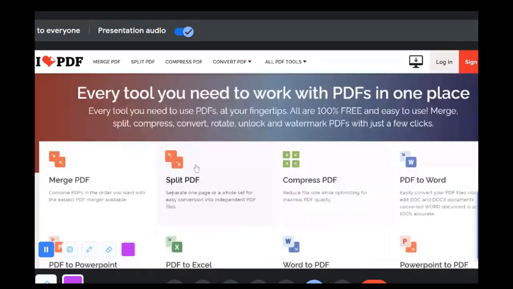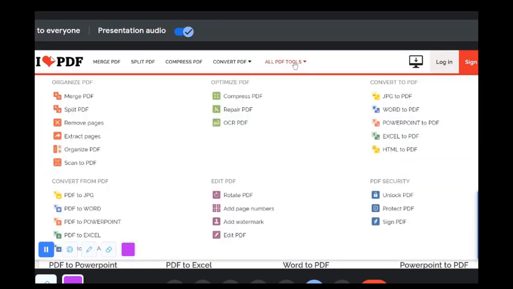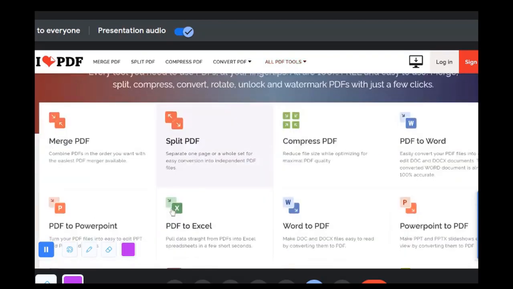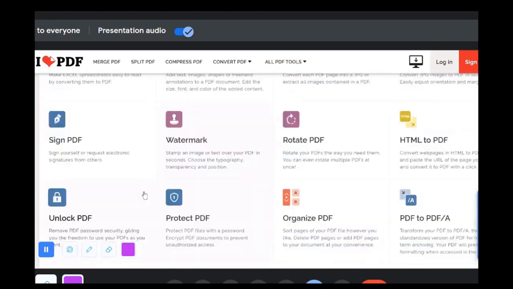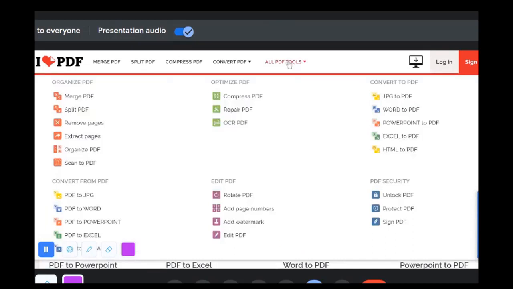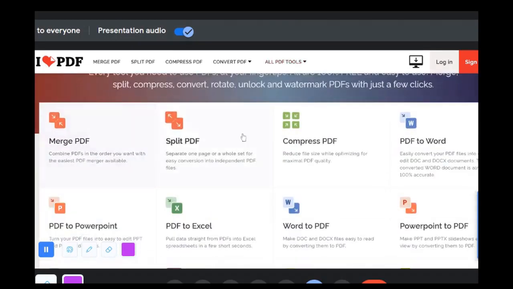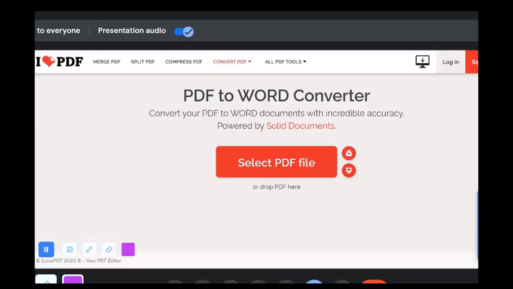But just so that we can have a better view on this landing page, even without coming to this all PDF tools, as soon as you land on ilovepdf.com, there are bigger icons here that are easy to navigate. When you come here, you see all the tools. However, from here, you can see the most frequently used aspects of this particular platform. Now, look at what I was saying here, PDF to Word. If you click on PDF to Word, this tool will allow you to convert any PDF file into a Word document that you can edit.